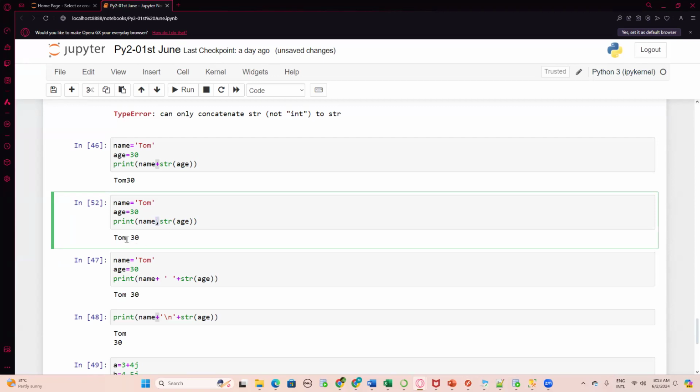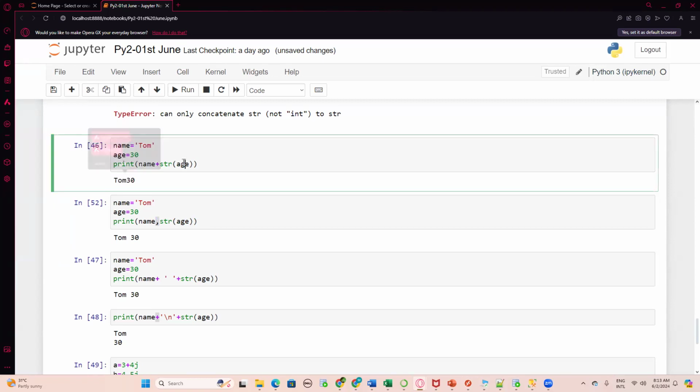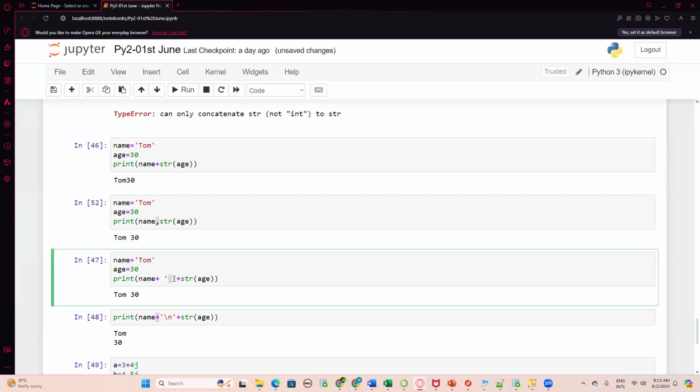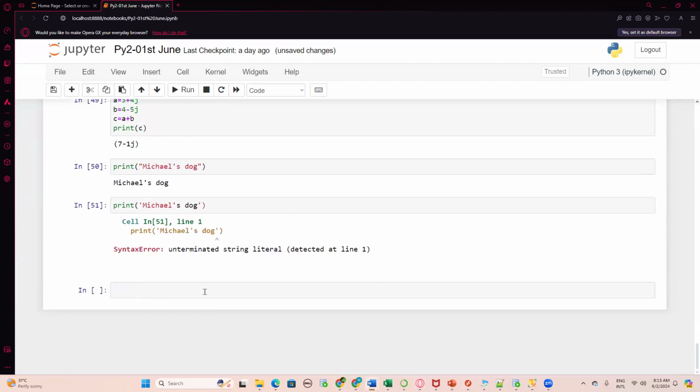So that's why you have a space between Tom and 30. But here you don't have a space because this is the concatenation operator. Values are getting concatenated here. Hope it is clear. 47 and 52 are the same; we have given this space explicitly here, but if you give a comma, it comes with an inbuilt space. Clear? Yes. Okay.